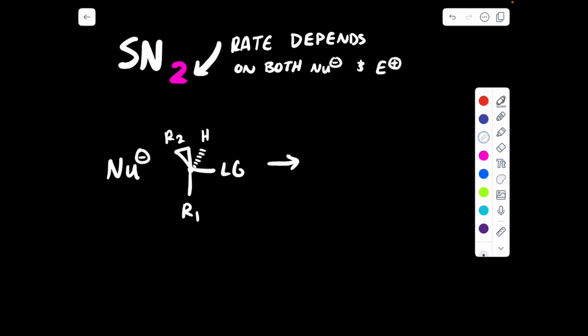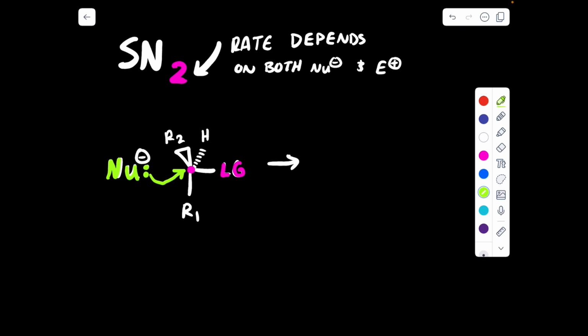Alright guys, first things first, let's talk about the mechanism of an SN2 reaction. So here, a nucleophile, so the thing with the electrons, the thing with the currency of organic chemistry, is going to attack something electrophilic on the other molecule. So the electrophilic thing is going to be the carbon that is attached to our leaving group. Since opposites attract, the nucleophile is going to take its lone pair, its electrons, the currency, and it is going to attack the delta plus carbon with the leaving group.